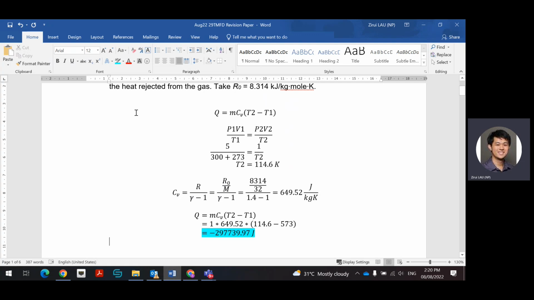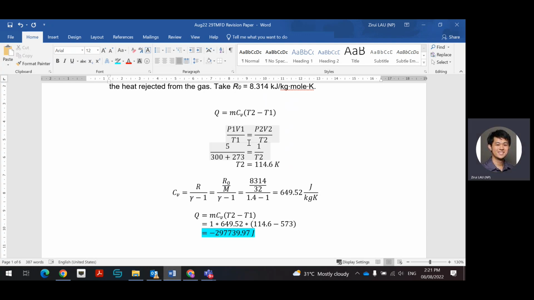Good question. In this case, if you use 5 times 10 to the power of 5 here, then on the right hand side, you will need to use 1 times 10 to the power of 5, because if you want to use SI unit, you must use SI unit here also. But the times 10 to the power of 5 will cancel off. So for this equation, in terms of the pressure, you can have an option. If you use 5 bar, then you can use 1 bar here. The same thing will cancel off one another.